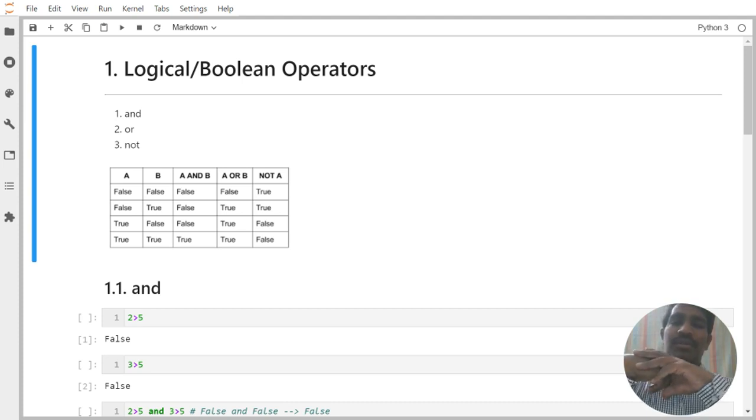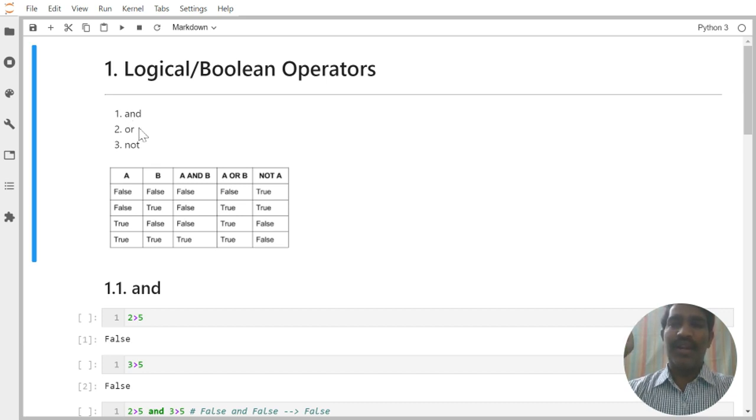For example, I want employees who are working in the location India and whose designation is data scientist. So two conditions I need to validate here. Then I need to take the help of AND. Or if we want to get people who are working in India or whose designation is data scientist, then I need to go for OR. NOT is nothing but exactly the opposite one.